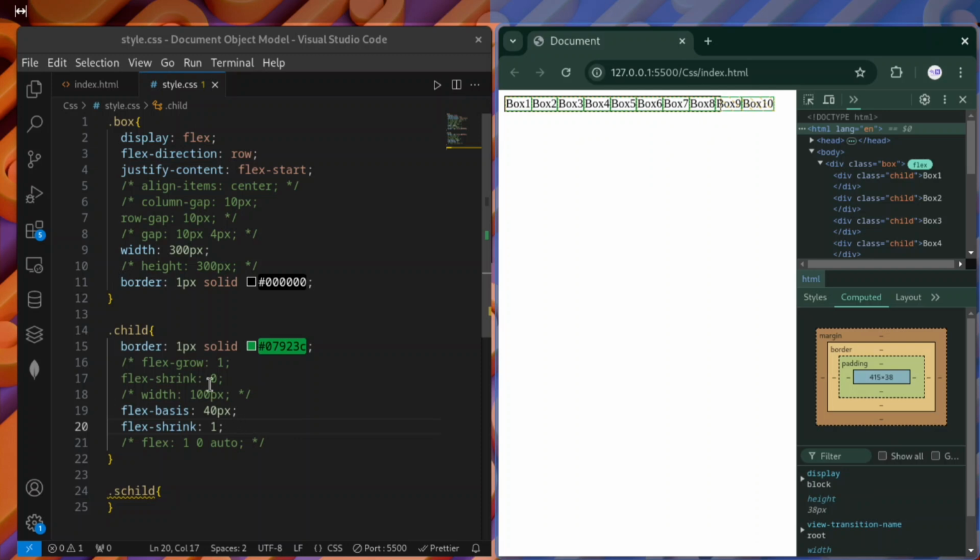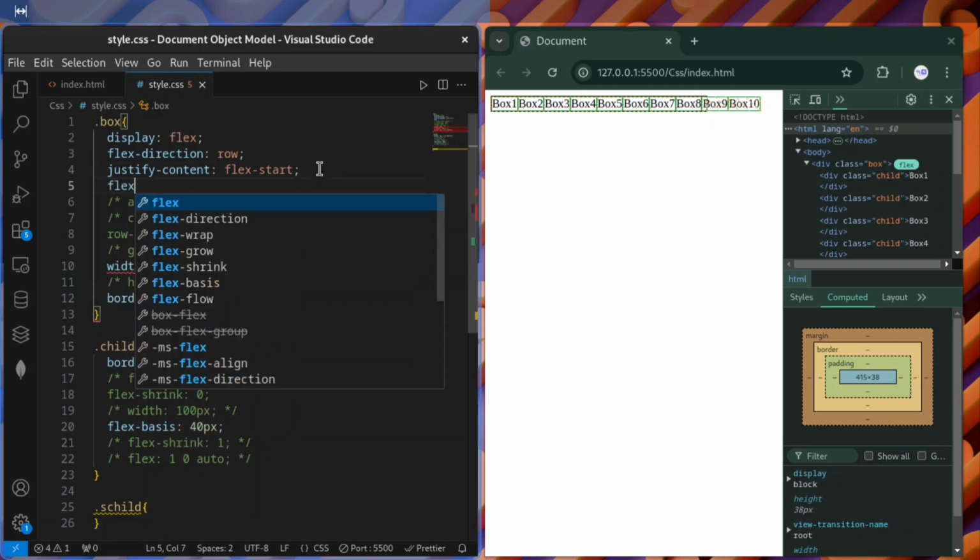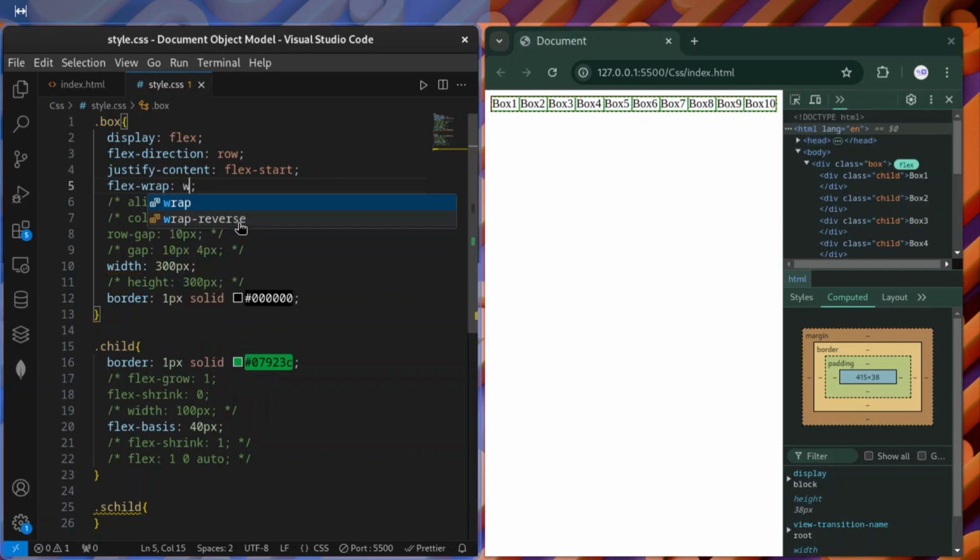Let me first comment this flex shrink, because it is already 1. In order to bring that into a new line, there is a property called flex wrap, and by default it is no wrap. That means it is not going to wrap to the next line. But the moment you set wrap, it is going to wrap the overflowing part onto the next line.